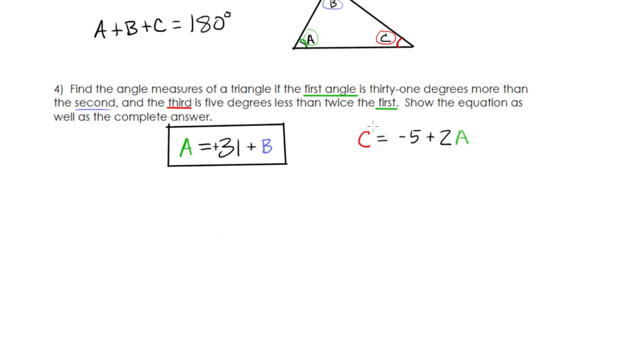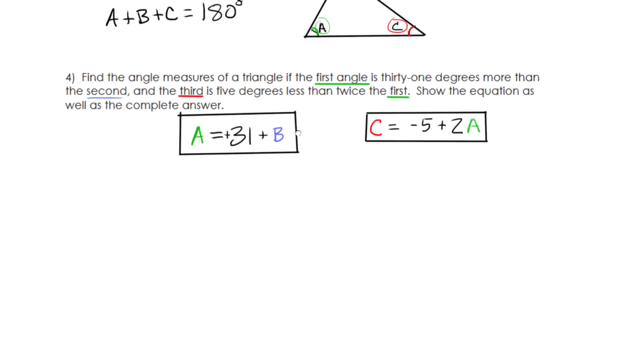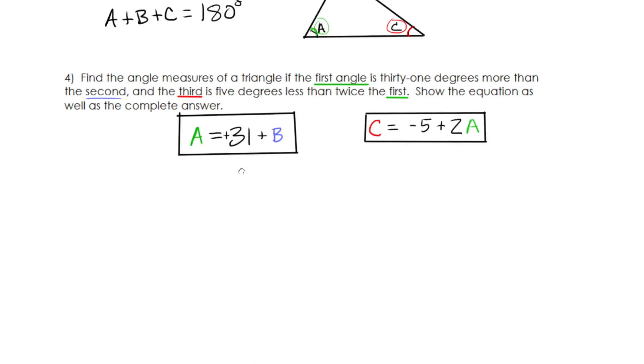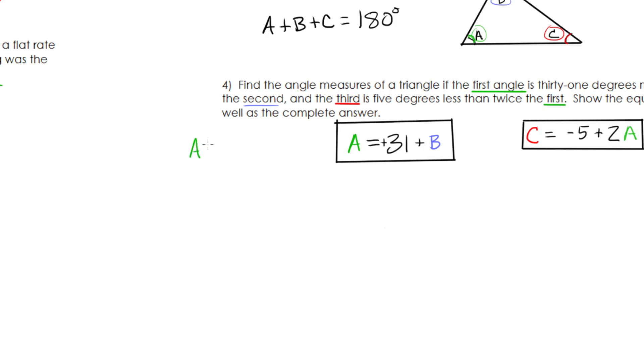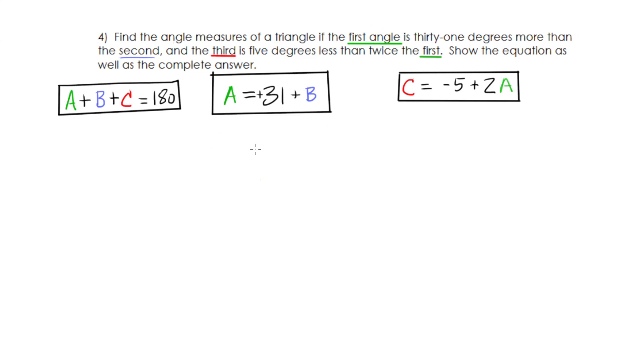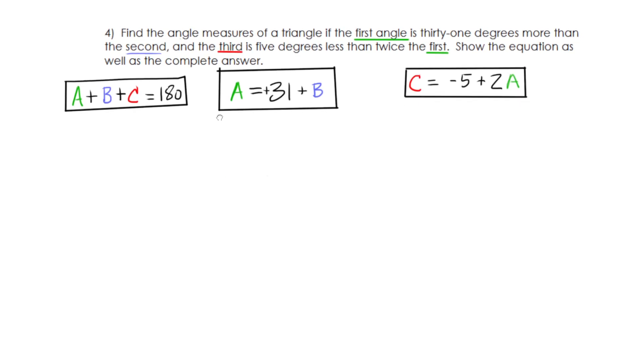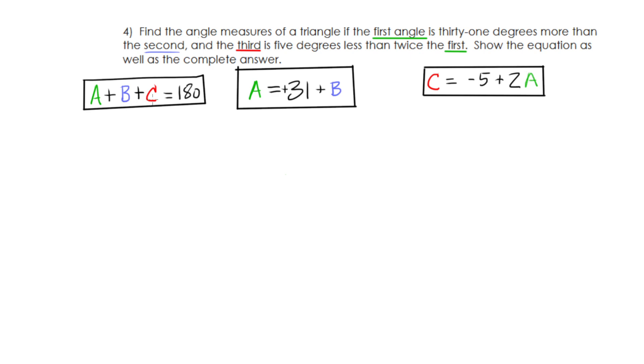Alright, whoops. So now I have another nice equation right here. And my third equation is the one that we wrote up here and I'll do it in color code this time. So I'm going to have A plus B plus C equals 180. So now I have three equations and three unknowns. So I'm just going to go ahead and plug stuff in.